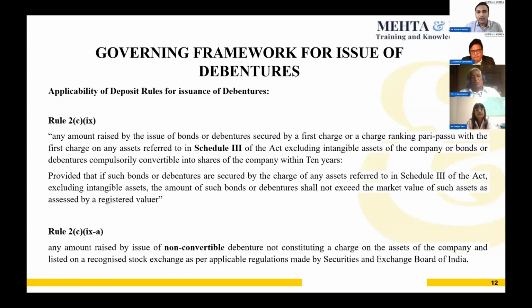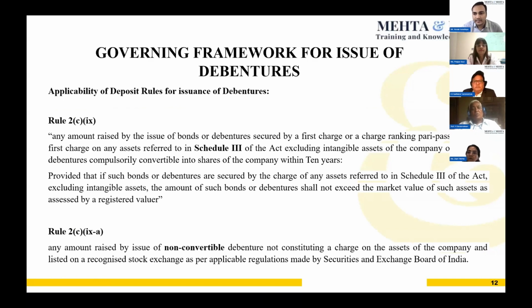When we are talking about the governing provisions, the main aspect to be looked at is how the debentures are considered as per the deposit rules. As per Rule 2, Sub Rule 9 and 9A as displayed here, if debentures are issued within the purview of these two sub rules, deposit rules shall not be applicable. Any amounts raised by issue of bonds or debentures secured by the first charge or a charge ranking pari passu with the first charge on the assets referred to in Schedule 3 of the Act, excluding intangible assets of the company, or bonds or debentures compulsorily convertible into shares within 10 years.